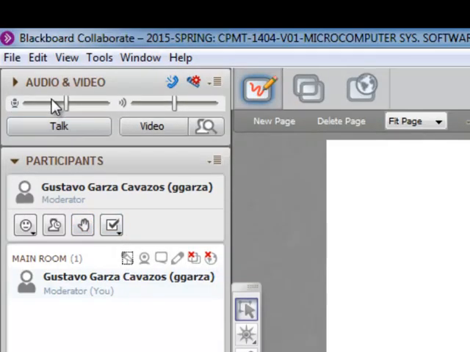Up here is the area where you're going to activate your microphone or turn it on. So when you hear me talk, if you notice, the microphone came on, and I've got the audio that's moving as I speak. Once you're finished talking, for example, you can turn that off, and that's going to be a recommendation. When I ask questions and you guys finish your talk, right after that, go ahead and turn it off, because if you leave it on, then you might have echoing or whatever is in the background come into the room and everybody else is going to be able to hear you.